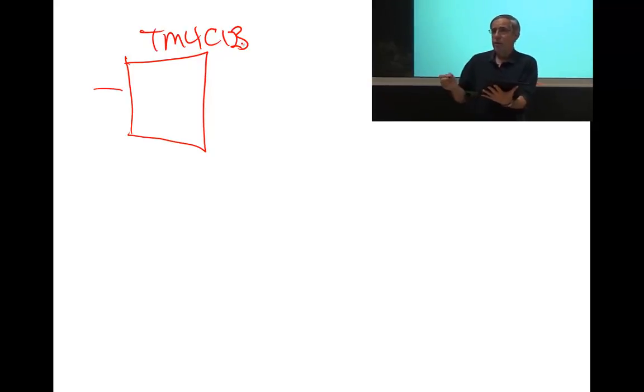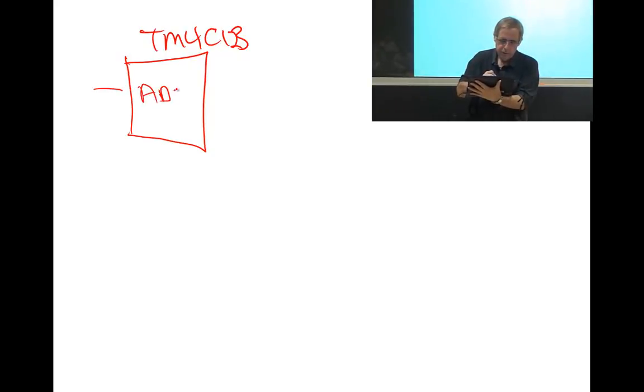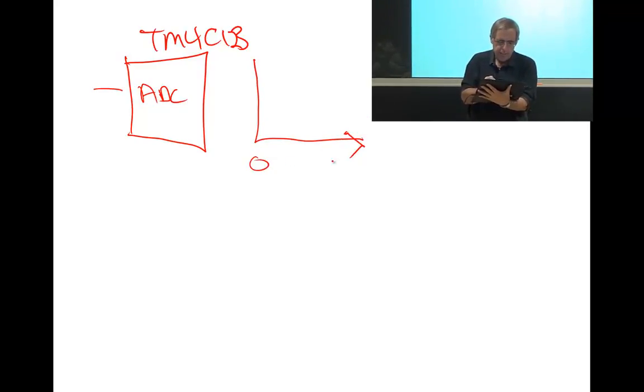All right, let's say we're going to make a voltmeter. If this is your TM4C123 and I want to make a voltmeter, what port am I going to use? If you had to make a voltmeter out of your 319K stuff, how would you do it? With the ADC. And if we look at the operation of the ADC, the input goes from 0 to 3.3 volts.